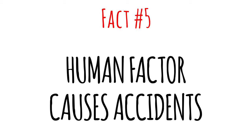Fact number five: the human factor is the most common cause of accidents in aviation. Nowadays, technology is very reliable and technical failures have become rarer and rarer. Around 70% or so of accidents are at least partly caused by human error. And interestingly enough, this figure has also stayed fairly constant over the previous decades. Which is also why it's incredibly important to learn about potential illusions, the limitations of humans operating planes, and also threat and error management, to really minimize the risk of human error.